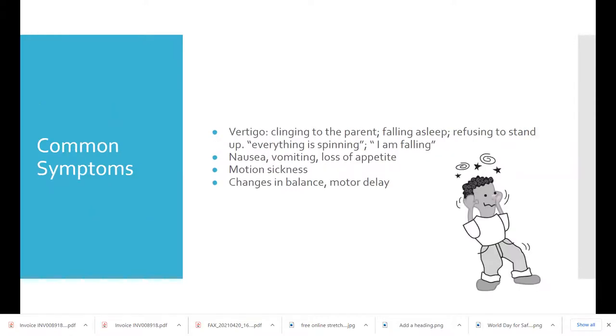So, how do we know if a kid actually has this problem? Well, there are certain symptoms and signs that we can pick up as parents, siblings, teachers, or people around kids. If something changed suddenly, like, oh, my kid used to be able to walk, and now every time he walks, he falls, that's the concern that we should check with the doctor to see what happened. Or if the kid was born with that disability, or when we realize that they are too clumsy and uncoordinated, they are not getting the milestones, obviously the pediatrician should ask what was going on.